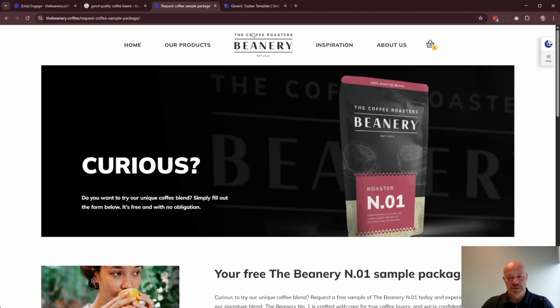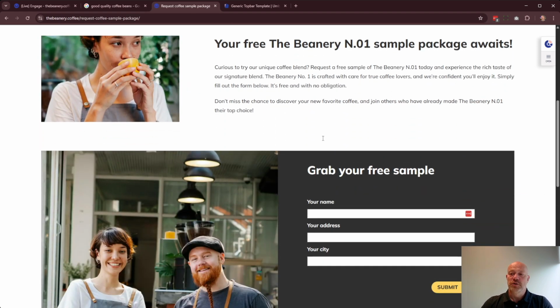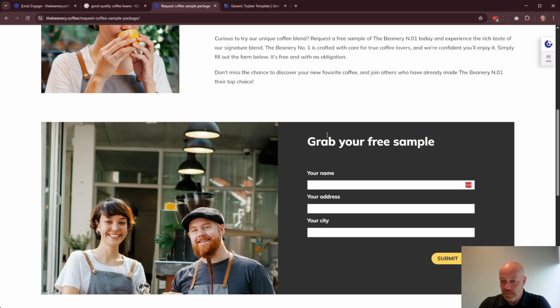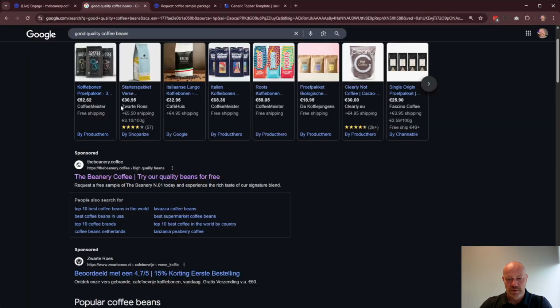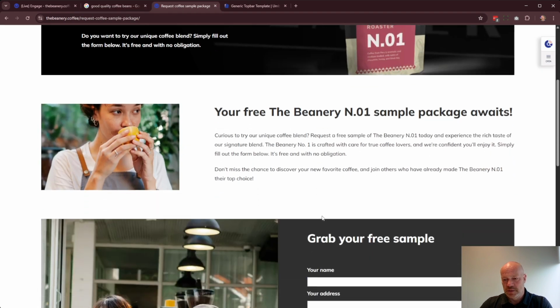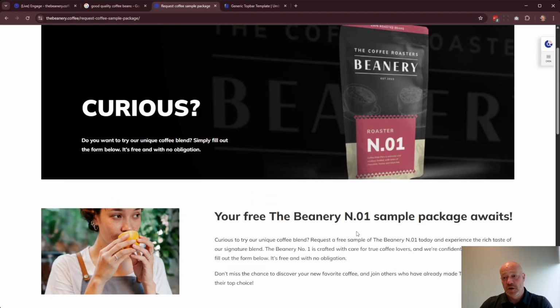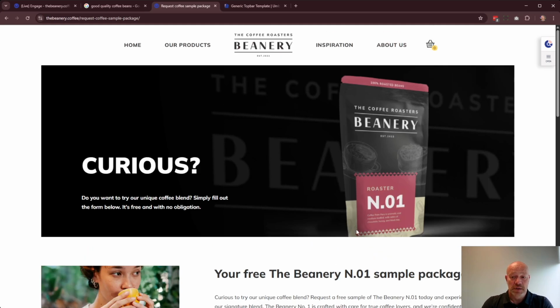So if somebody clicks on it, they are now being redirected to this form where you can request your free sample package. So this is basically not just relying on the thing, people click on a link, land on our homepage, and they will actually make the conversion. We can simply follow up by using Umbraco Engage, applying those segments with the UTM campaigns, and we can redirect people back to where they came from. So this is how we do that.